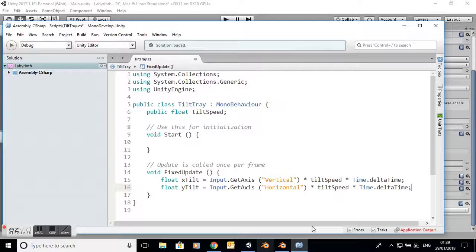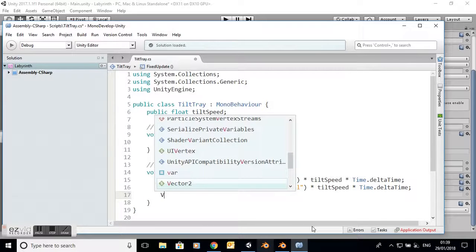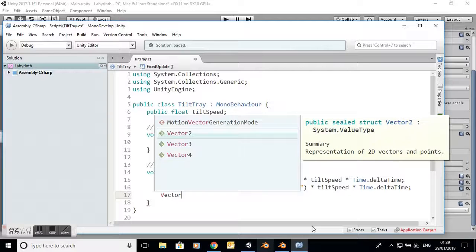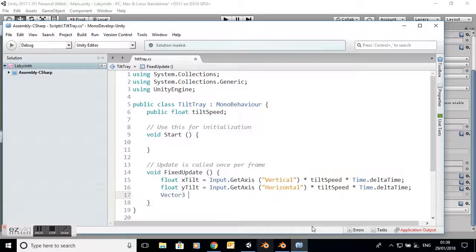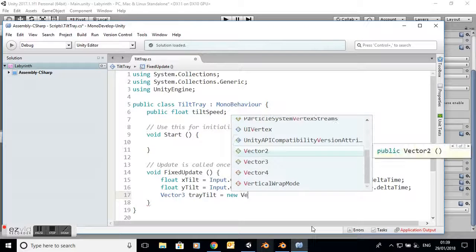Now I'm going to create a new vector 3. I'm going to call this tray tilt. And I'm going to make this into a new vector 3.